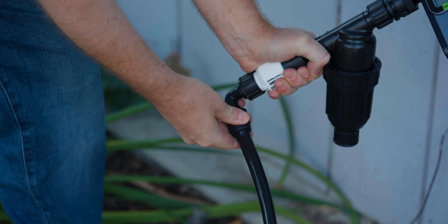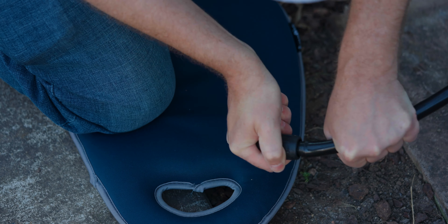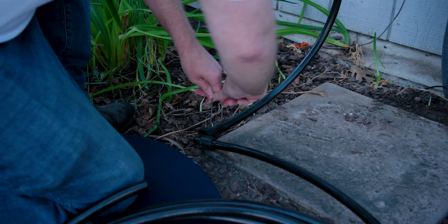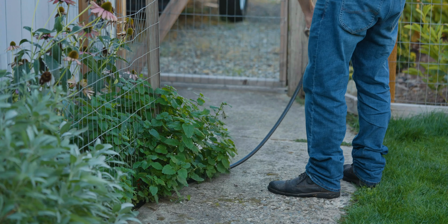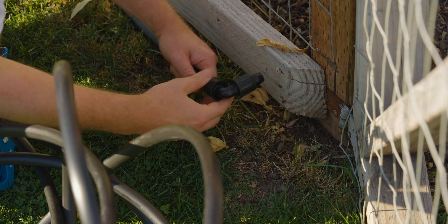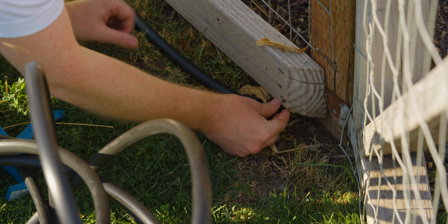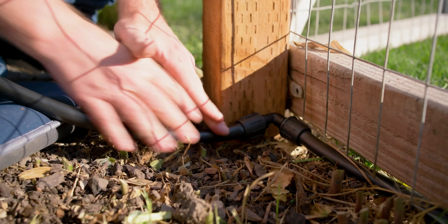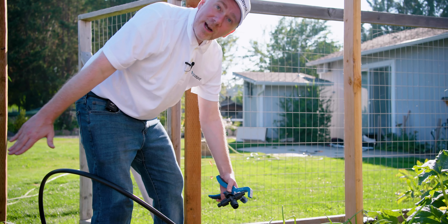Tighten down the locking nut. I'm going to cut the tubing here so we can elbow it over, then get a stake to stake it in place, and continue running the tubing toward the garden, staking along the way. At this sharp 90-degree turn I'll use an elbow fitting — putting it at the very bottom of the fence so we can turn the tubing and go straight into the garden. All the way on over the barb, twist the locking nut into position, and we're in the garden. We'll use our cross fitting here to split the tubing to both beds, keeping it neat and orderly.